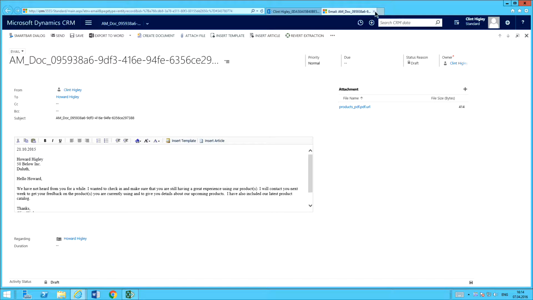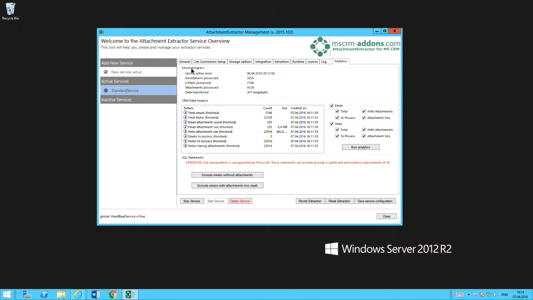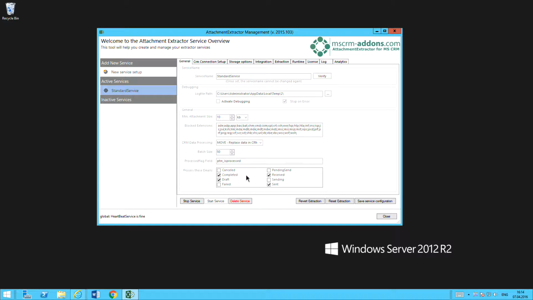With that being said, I want to move on and show you how to set up a service. I'm going to flip back over here and set up a new one. I've got the standard service, which, like I said before, is running on weekdays. But let's say, for example, on the weekends I want to create another service that's going to run at full capacity, just as fast as it can go.